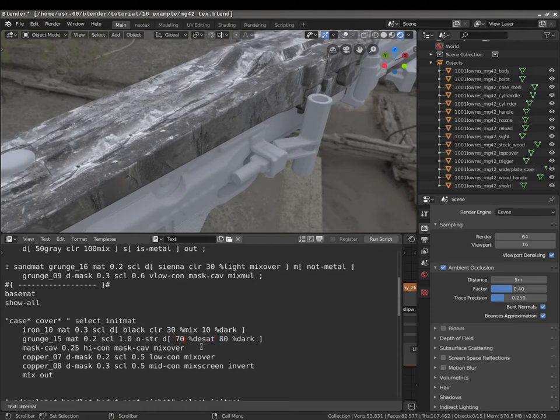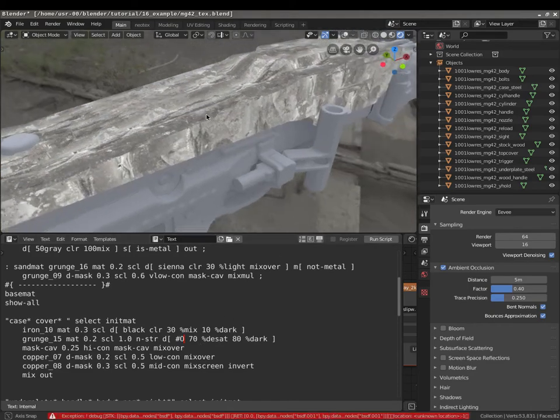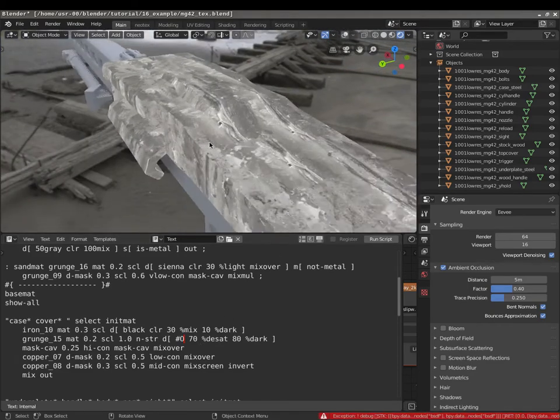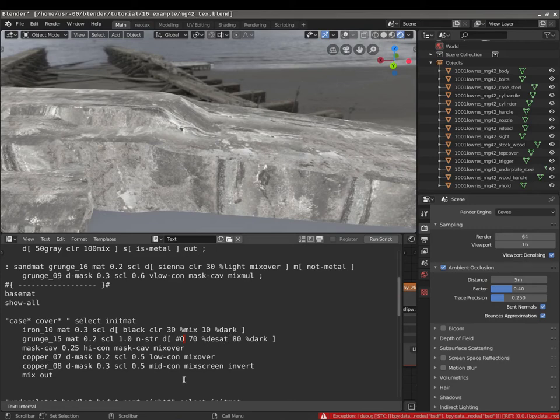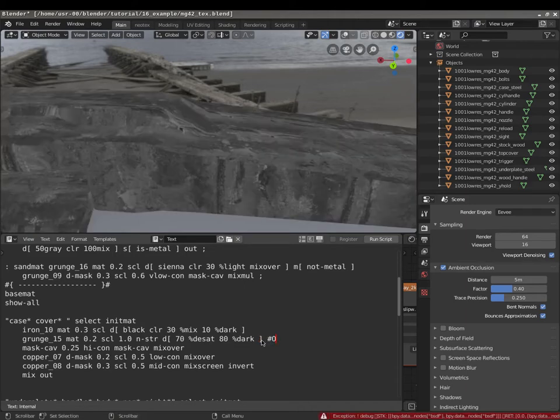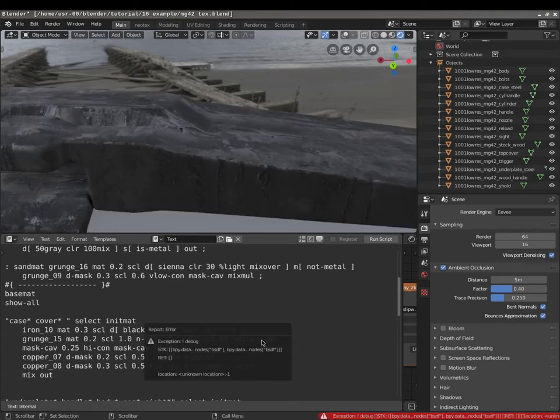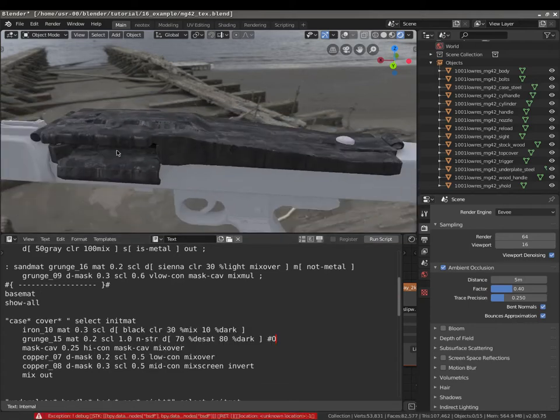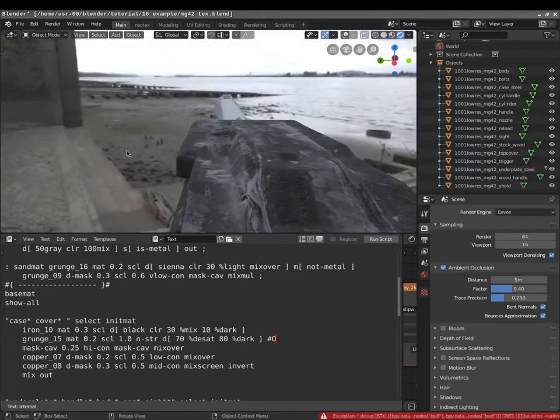And now let me see the diffuse here. Let's see what my diffuse looks like. And it's very light. So I've desaturated and made it darker. So let's see how that looks. Yeah, much darker. And if I see the whole material, it's a pretty black material here.